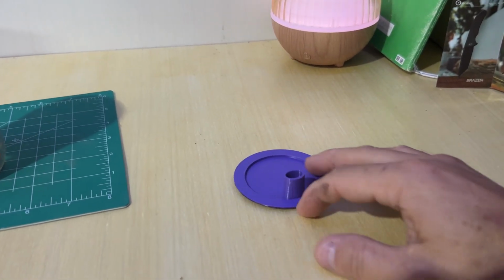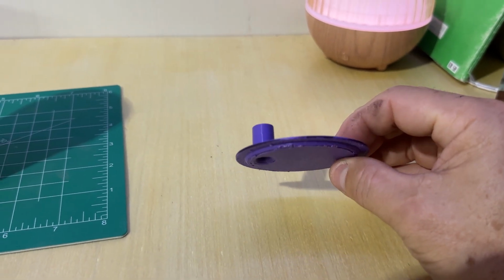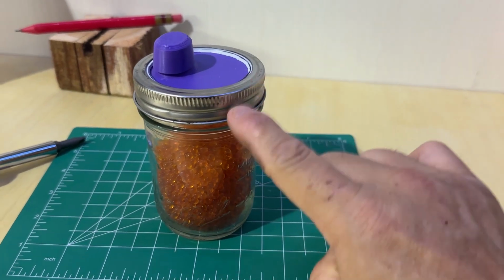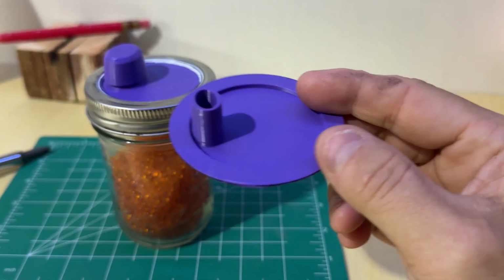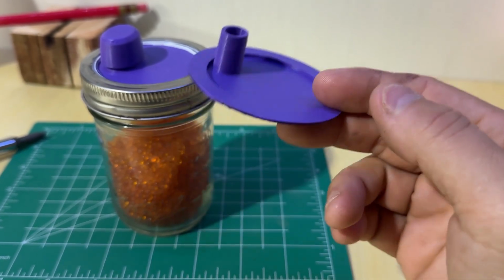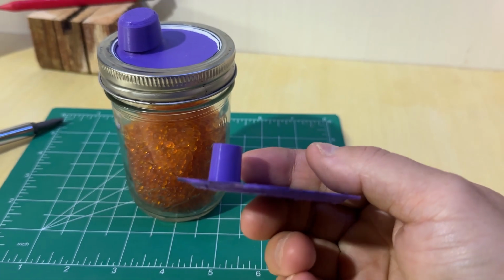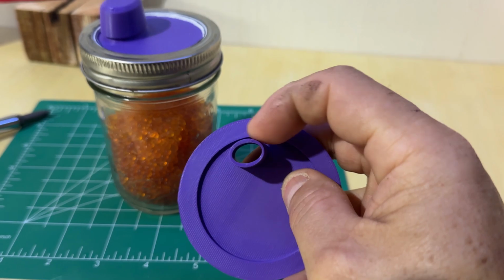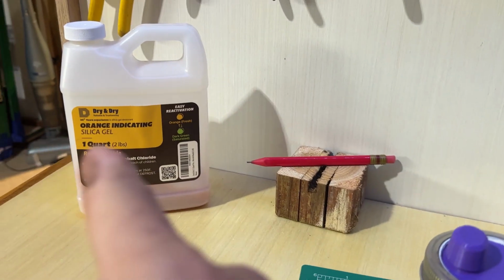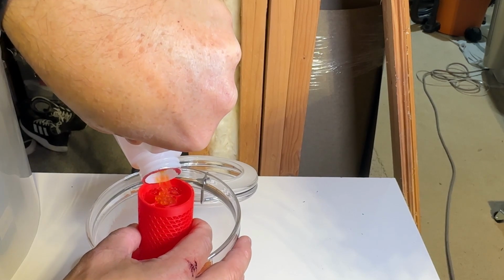So to fix that issue, I went to the 3D printer and sketched out a lid to fit on top of mason jars. I just focused on making the actual cap or the lid that goes inside here. It had a few iterations. This was one of the earlier ones. It's just a spout, but this is the funnel that I can use to pour the beads back into a container, either that or into the desiccant bead drying chamber like we saw in the last video.